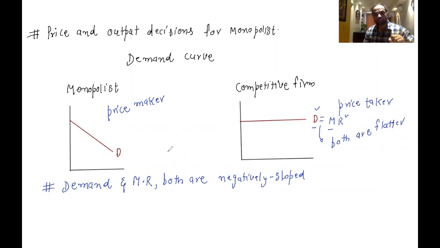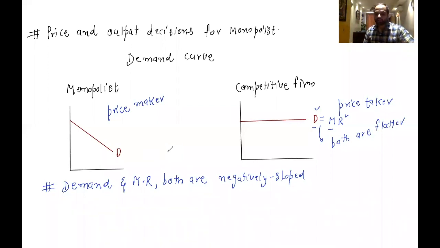Why will the consumer consume it? The reason is that the price is low. That's why the consumer consumes it. But if the price increases, the consumer will not consume it. The consumer doesn't want it, right? So that's exactly what happens with the monopolist. Now, why is the monopolist's demand negatively sloped, and the marginal revenue negatively sloped?